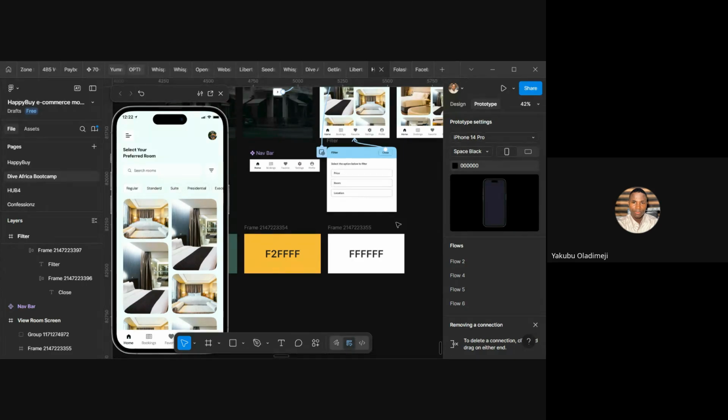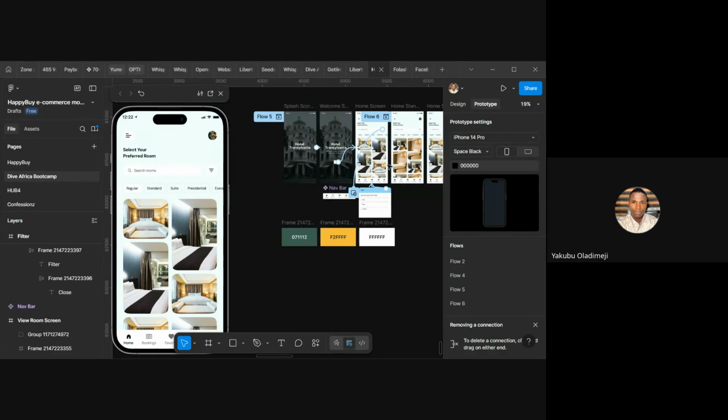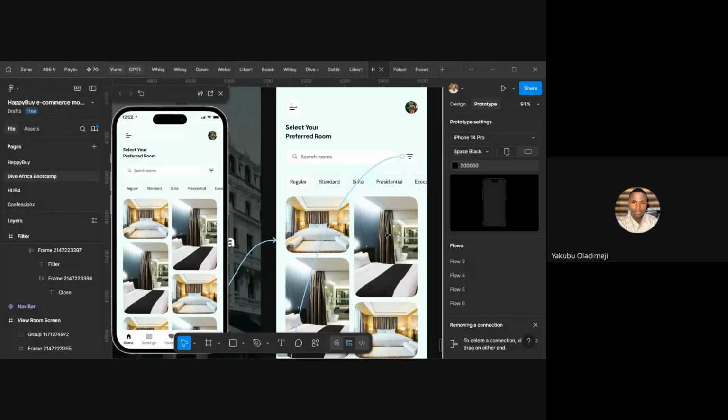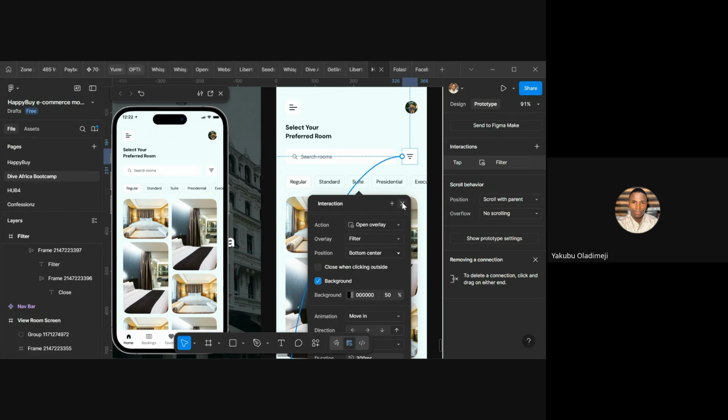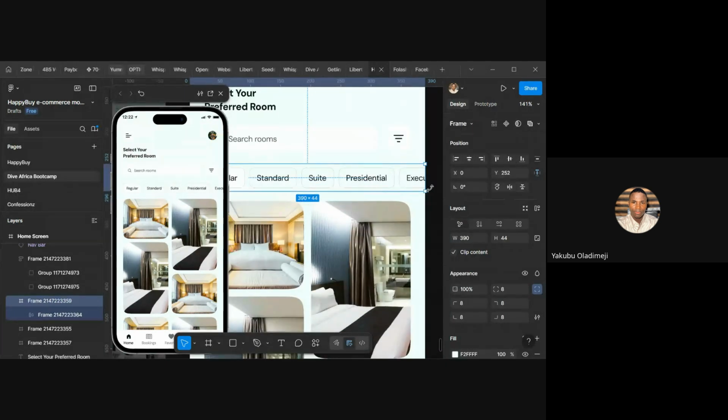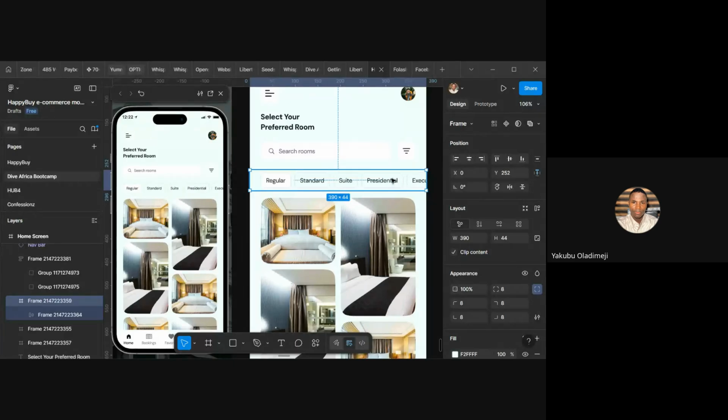So what do we have next? We have this particular one. So for this particular one, we'll go back to design. We'll select, since these tabs are already on auto layout.